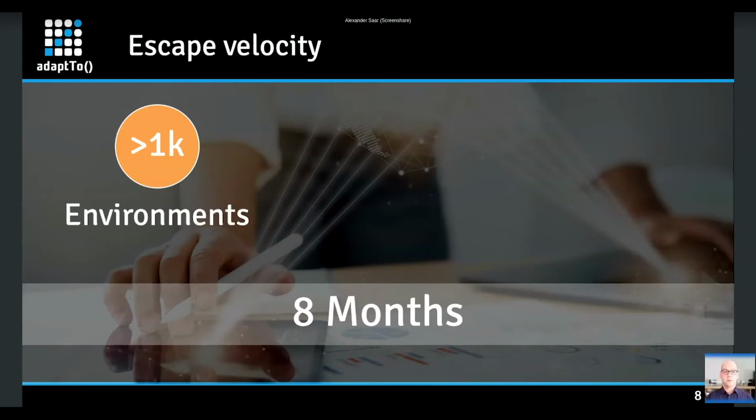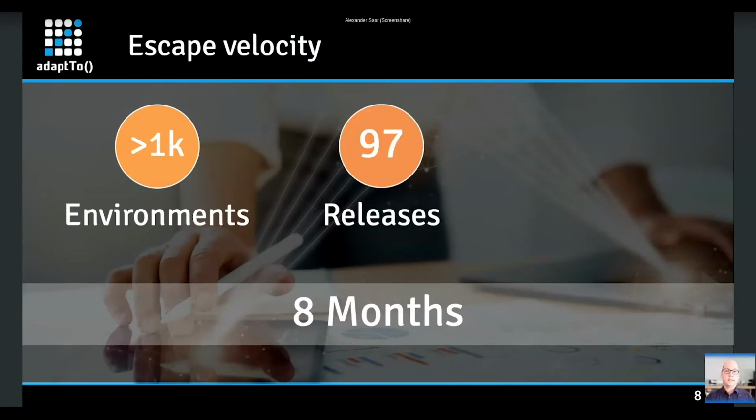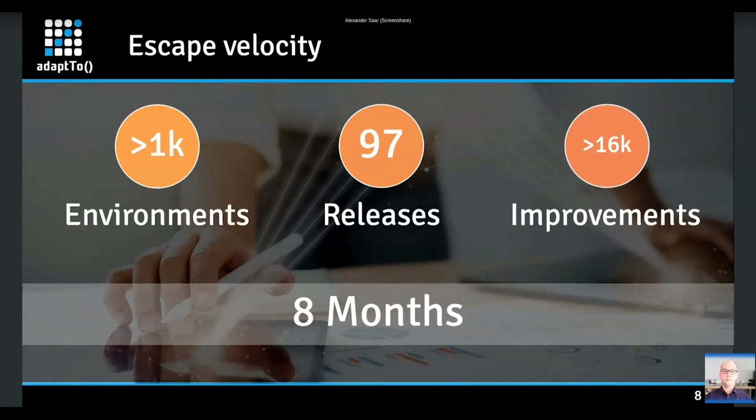To all of these deployments, we have shipped to date 97 releases containing more than 16,000 changes, improvements and new innovations. Think about what this means in the old model. In the old world, all these changes wouldn't even have been released yet, but only at our summit next year. And even then, once released, they wouldn't be available right away to business practitioners. But you have to go through an upgrade project first, as we have seen before. So that's a quite long lead time for all these improvements to actually reach our partners and customers and create the value that we expect from them.